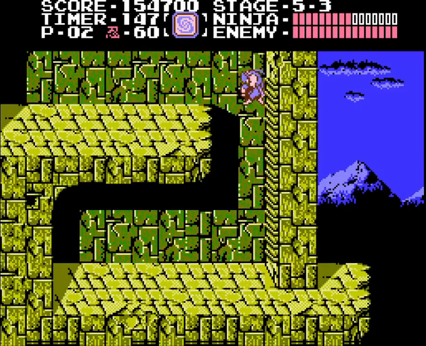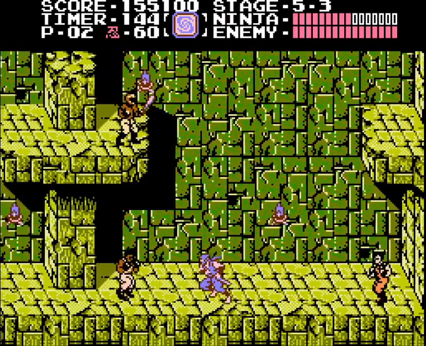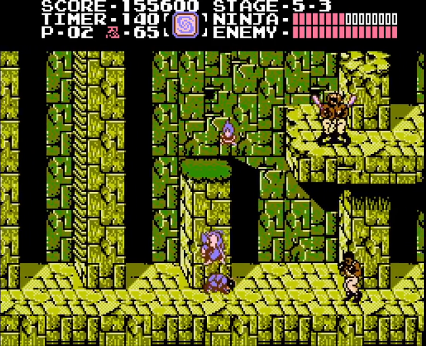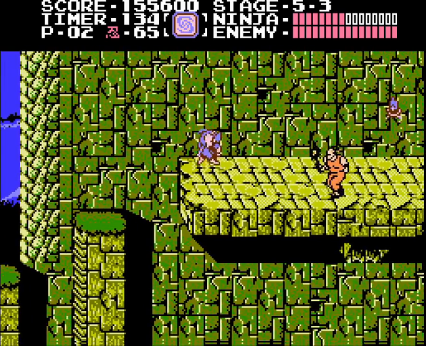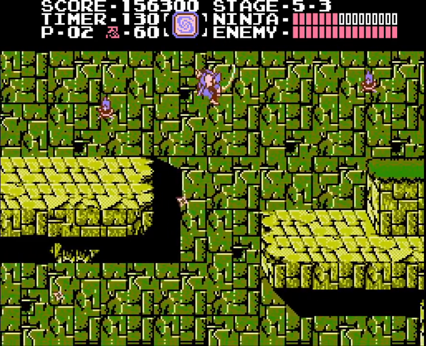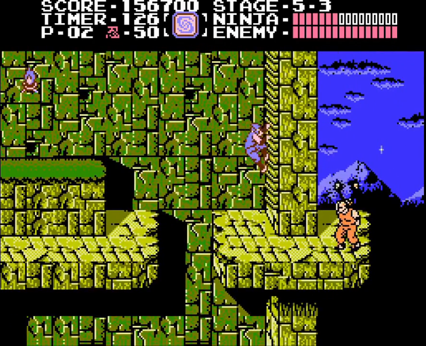All right, so we're on 5-3 now. 5-3 has a lot of, again, just poorly placed enemies that make it a pain in the butt. This first part's just reaction-based. It's not a big deal. You see things, you slash them. We're introduced to flying ninjas now. Right there. They fly at all kinds of variable speeds. They throw stars at variable speeds. They're unpredictable. Get through here as fast as you can.